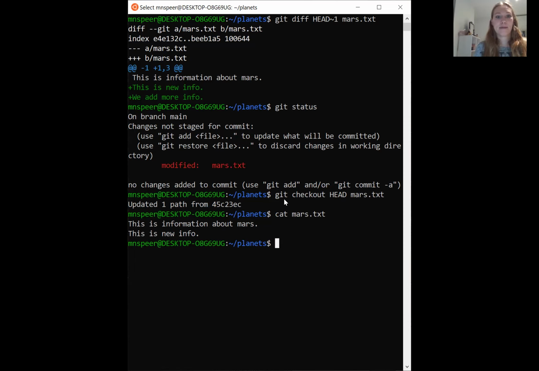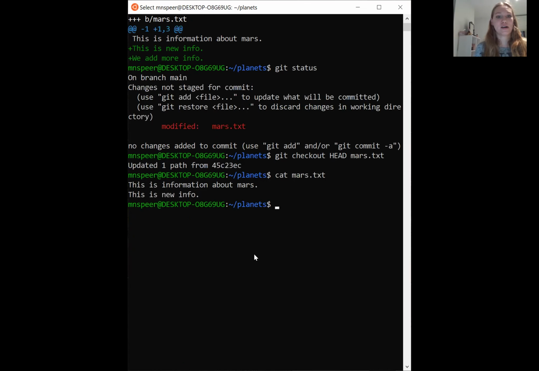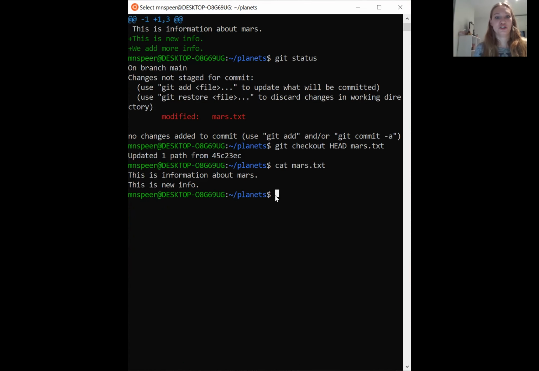Because we did git checkout, we reverted our local version to the version of HEAD, which is our latest commit. And instead of using HEAD, you could have also used the code of the commit, so the identifier. But I just find it easier to use HEAD because then you don't have to copy paste that number.